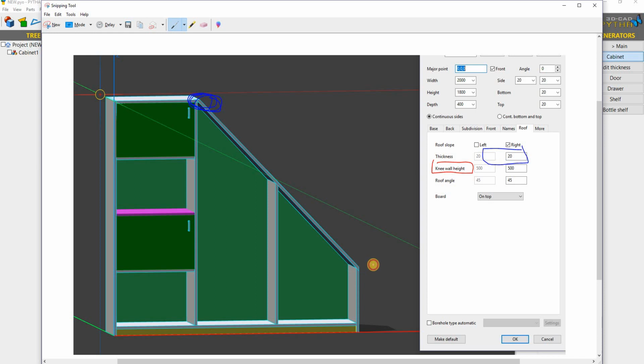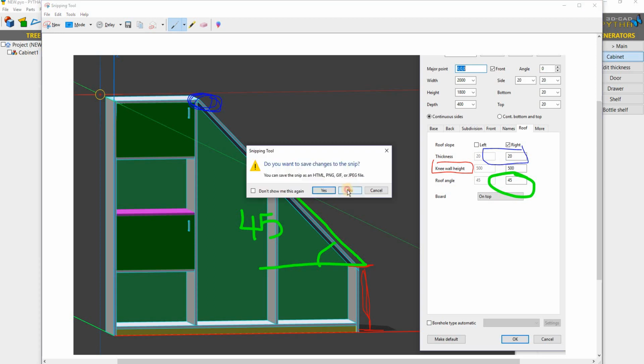Knee wall height refers to the distance from here to here. So you're able to change it. And lastly, we talk about the roof angle of 45 degrees. So this 45 degrees is here. These are the settings that you are able to adjust.